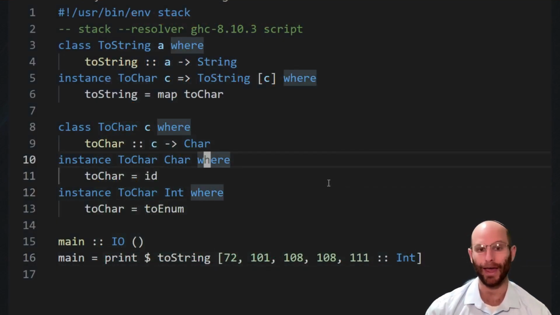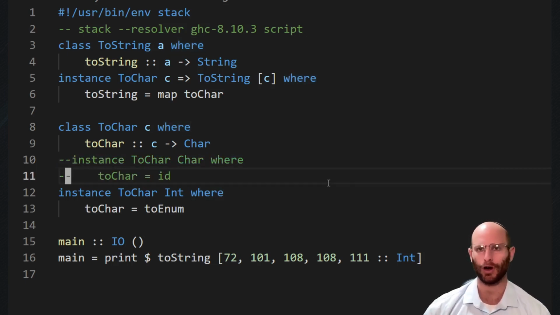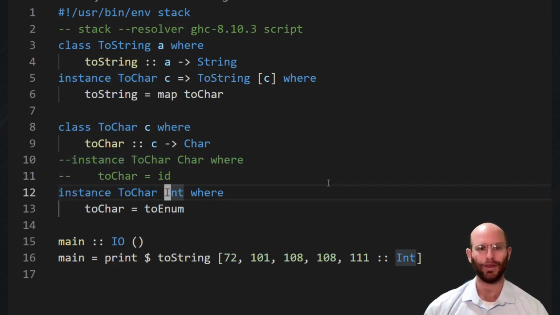Instead, oh, and one other thing, you can't have multiple instances anymore. The whole point of this is to be able to say, I know the only thing I can convert into a character using the toChar type class is an Int. So right off the bat, we've got to say goodbye to our toChar instance for Char. And now we're going to change the way that we express this. The way that we've written this instance says, Int is one implementation of toChar. Instead, we're going to use a different trick.